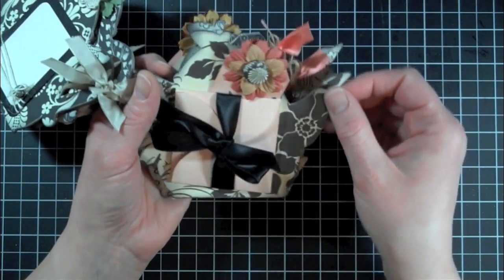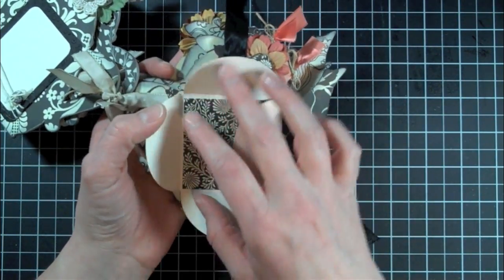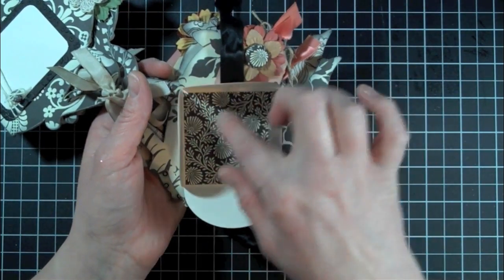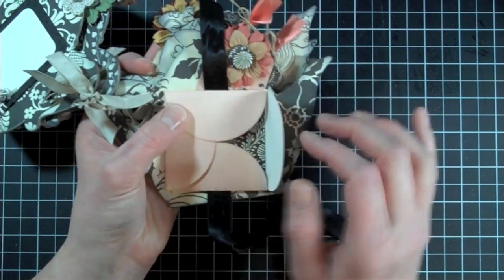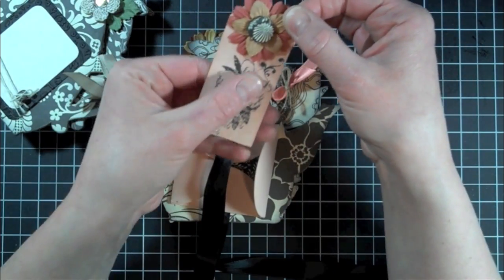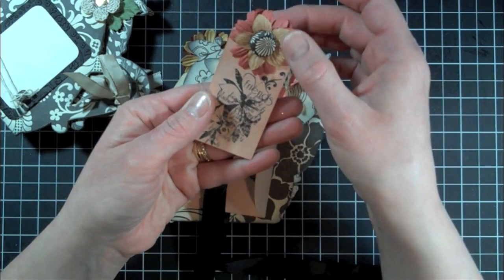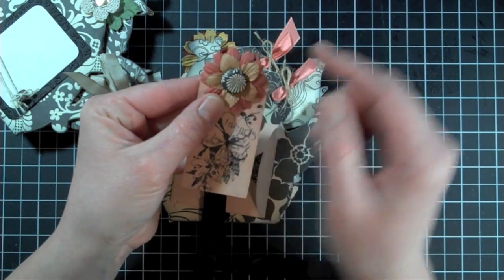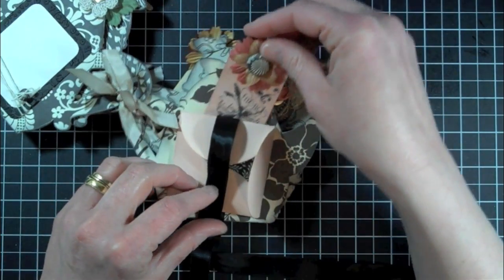This page right here I did the petal card Sizzix die from Stampin' Up and just added a piece of patterned paper to the inside so it can be used either to journal or to add a picture. Behind it I added a little tag that I stamped 'friend' on. This was an Ink-a-Dink-a-Doo stamp that I got at Michaels. Then I glimmer misted some Prima flowers and used my eye top to make a button that coordinated with the paper. And that just sticks right behind there.